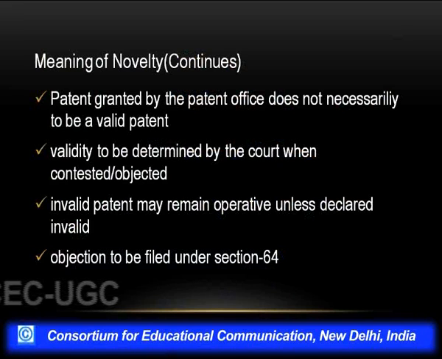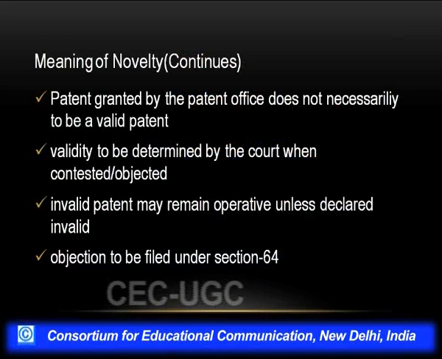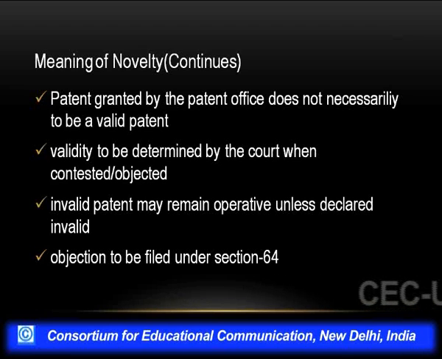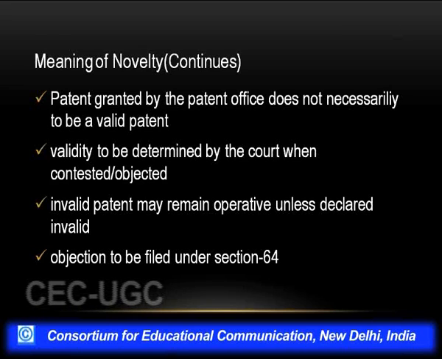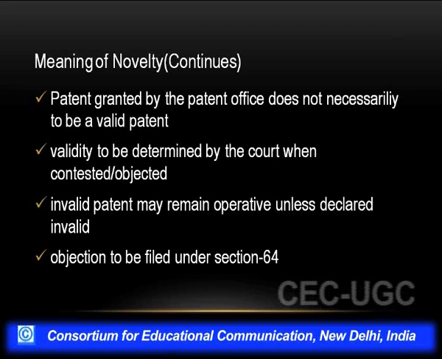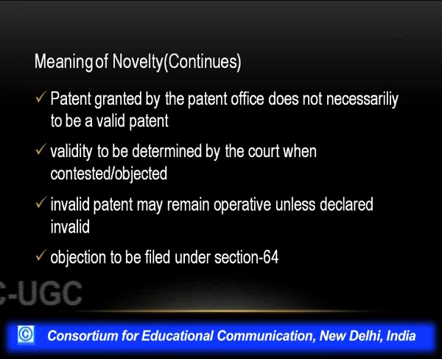Exclusively section 64 E and F provide those grounds under which a person can challenge the validity, and if that comes into the favor of the challenger, then that particular patent would be declared invalid and would go off the roll from the patent office, falling into the public domain again.